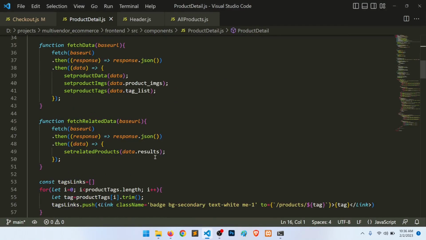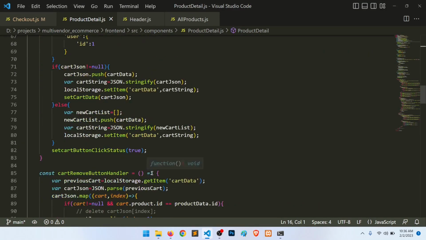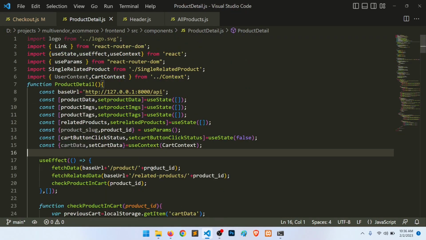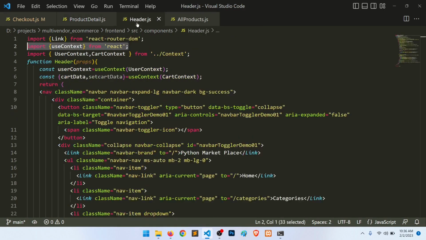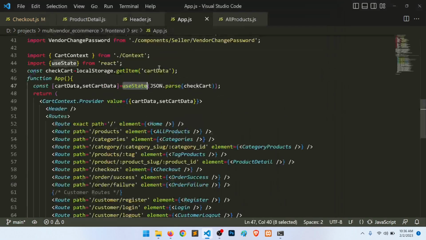Okay, and fetch data, set product data. Okay, here we have a header, and from the header use context and we are getting the data. Actually we need to go to the app.js file, app.js, and here we are getting item. So let's remove item.